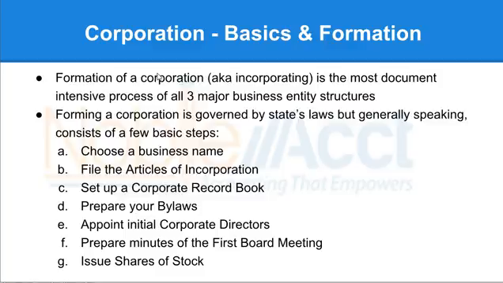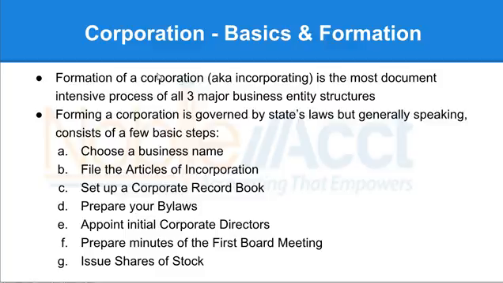Now the very first step to form a corporation is that you have to choose a unique name. Now this name cannot be used by any other business in the state. So if the name you want is already taken, you may have to come up with a different name.